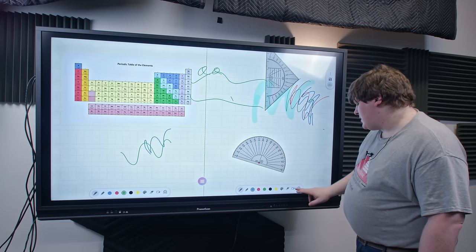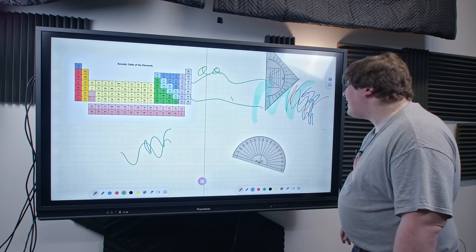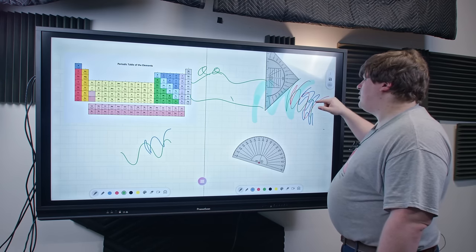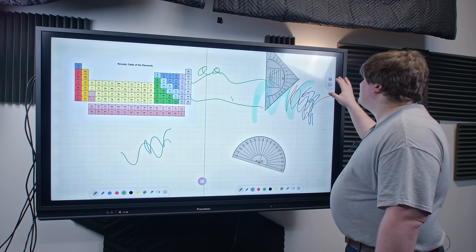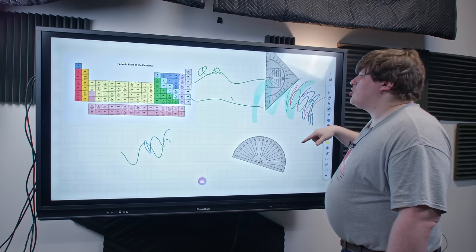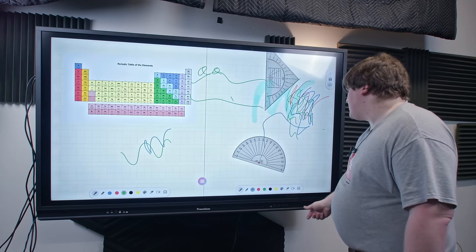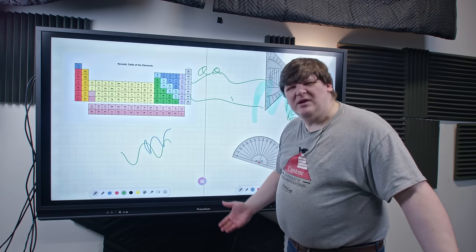And then what, does that just erase everything that we added on this side? Yeah. Oh, that's interesting, just like layers here. The stuff that I wrote before I went into multi-user mode stayed there, but this just erased everything that I wrote since I went into that mode. So I guess as the teacher, you could prep the board with something, then go to multi-user mode, and then the kids could write on top of it, and then you could just undo it when you're done. So it's like, okay, that all seems pretty reasonable, right?